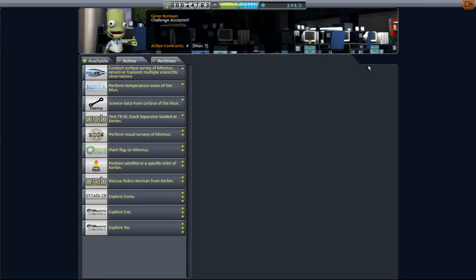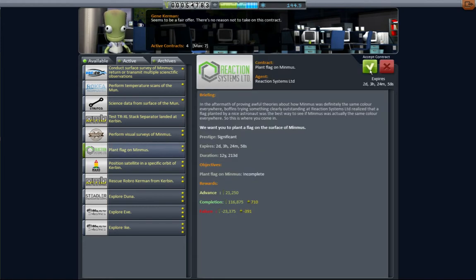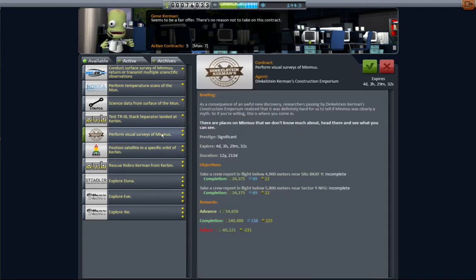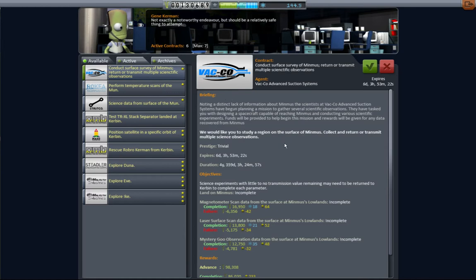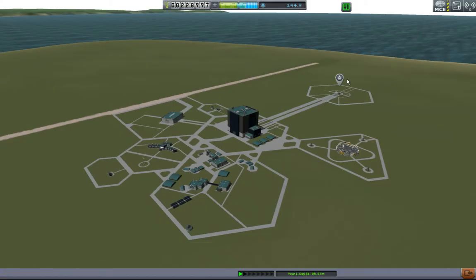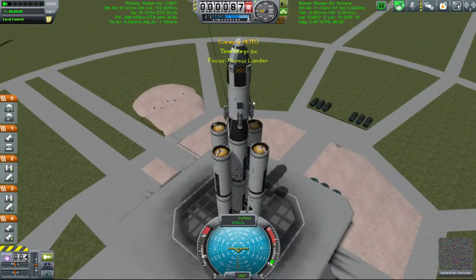Explore Minmus. Yep. Plant a flag on Minmus. Sure. Visual survey of Minmus? Sure, that shouldn't be too hard to do. Magnetometer laser surface and mystery observations. I might actually have that equipment on board my spacecraft. So let's go ahead and check that. If I can do all of those missions at once, that'd be great. If not, then I'll have to come back. But Minmus isn't that hard to get to.